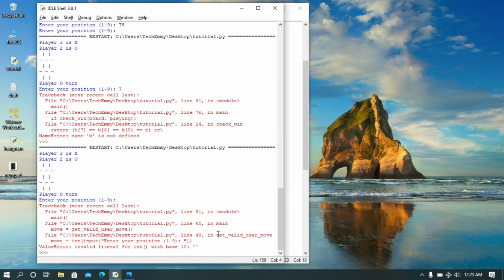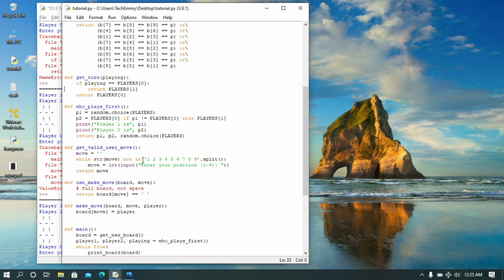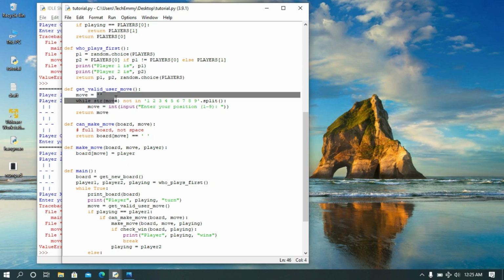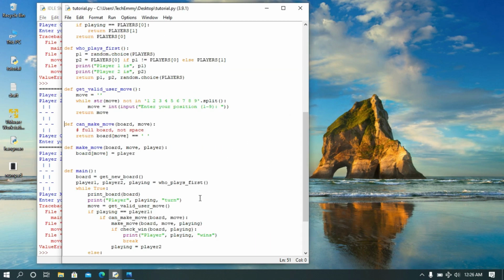Oh, I didn't put anything there. So you can also handle the case of whenever the move is empty. So you can just come down here and check for a string not in anything, or you can just put any other condition. Or you know what, I'm not going to do it. I'm going to leave it as a task for you. I don't just want to do everything for you, so you need to learn how to also do other things. You can either use exceptions or handle it here and check if move is equal to an empty string, of course, and then you handle it. So I'm not going to do that for you. I was just contemplating that actually. Okay, so we're going to run that there.